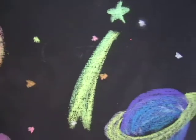So the project is not going as planned. It was totally a failure. So how to turn the failure into something that's still not a waste of my paper? I feel ashamed to waste this paper. So I changed my idea and started to do this space background.